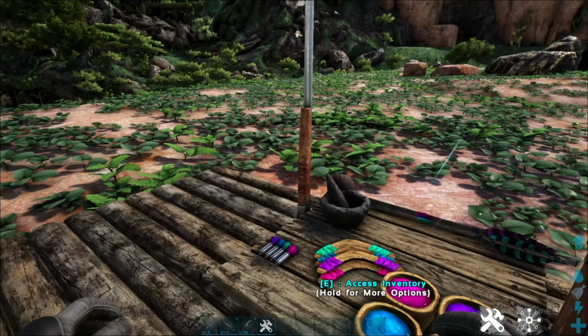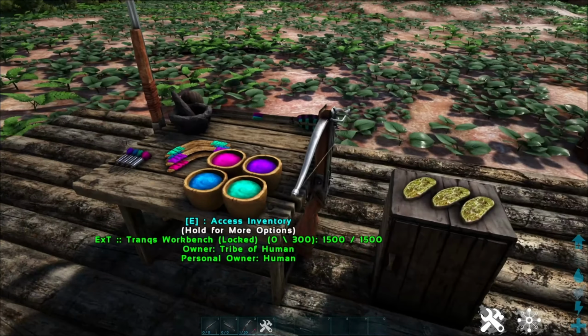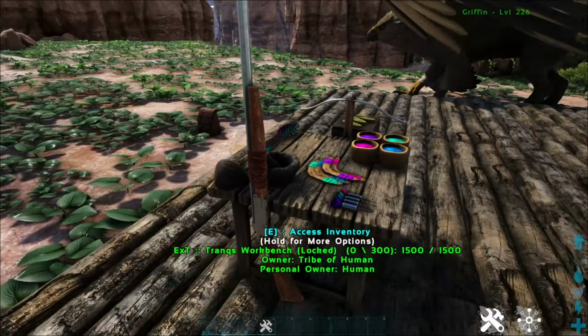It's pretty straightforward with how this works, but the workbench looks great. I like how it's all laid out. I like the crossbow and the longneck out here and everything here. The meat spoiler looks great. Neither of these workstations are very big. They don't take up a lot of space. I really dig that.